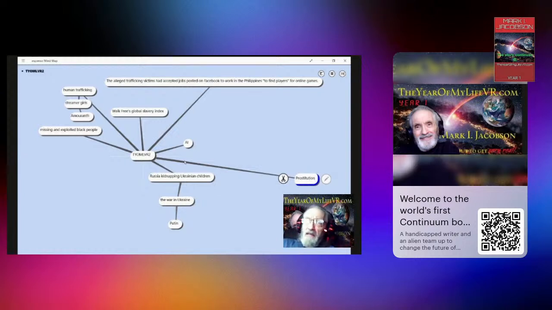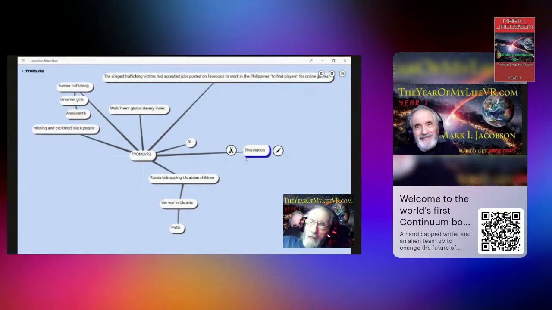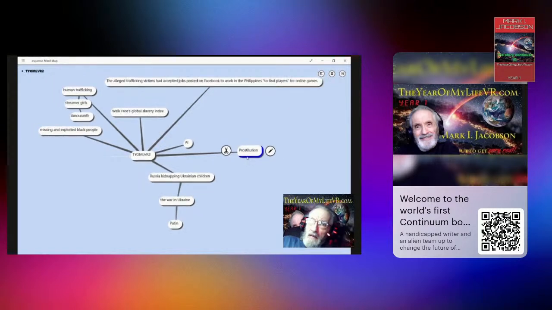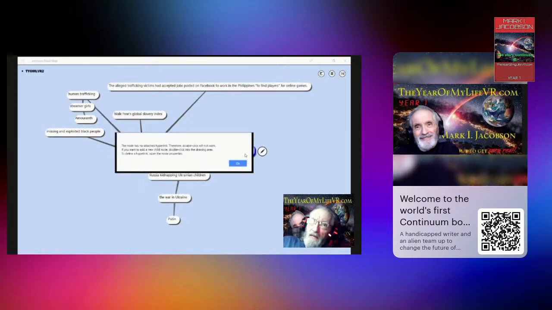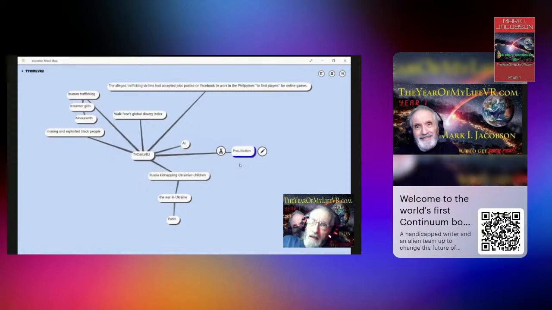I live in Las Vegas, and people don't realize it, but prostitution is not legal in Las Vegas. It is not legal in Clark County. It's legal about 90 minutes north of me in the county town of Pahrump. But for the purposes of this, we're going to say Las Vegas.